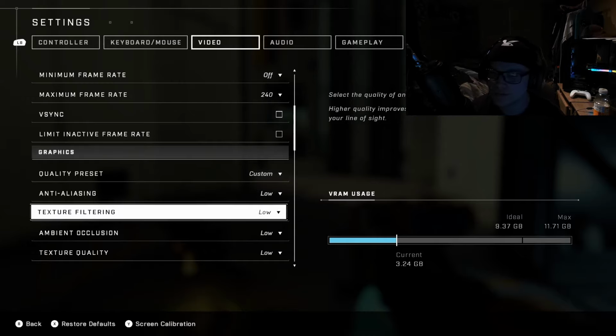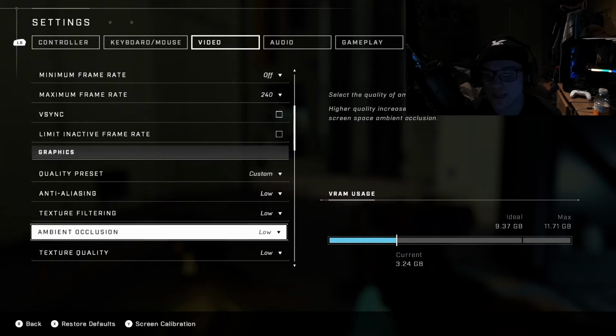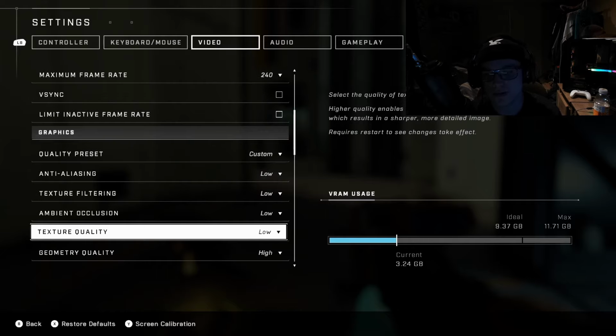So next setting, texture filtering. We want this to be low. This is how AA interacts with geometry on certain textures. We just want this to be low. Ambient occlusion. This has to do with lighting. We want this to be low. Any lighting settings, you want it to be off or low in any game, really, if you're trying to get the highest FPS. Texture quality, you want this to be low. This is just the textures and the resolution of items in the game. We want this to be low so we can get the highest FPS.